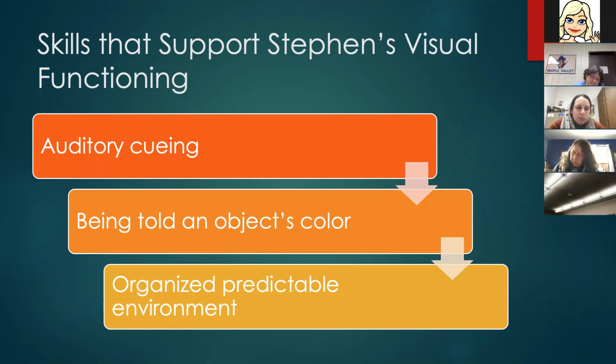Well, that would not probably be something he'd normally be looking at, but just as an example of the color. And then Stephen also functions much better if he has an organized, predictable environment. As you can see, this isn't probably a lot different from your typical kid. I mean, we all would probably do better, except for being told an object's color, with an organized, predictable environment and maybe with some cueing.